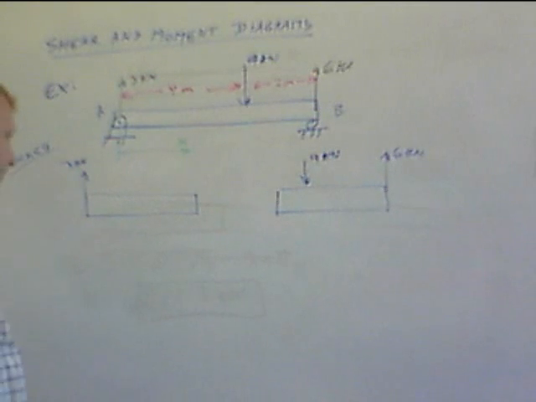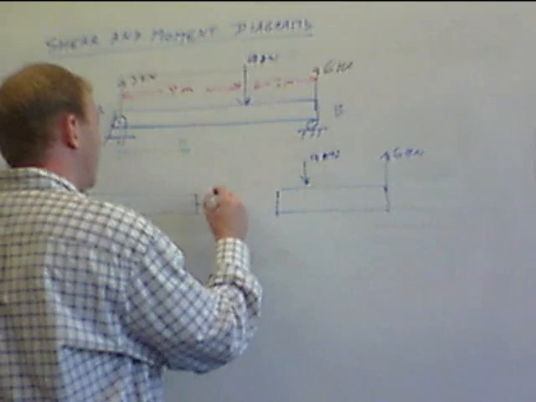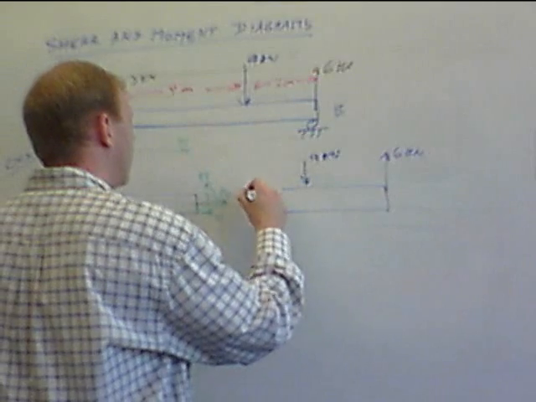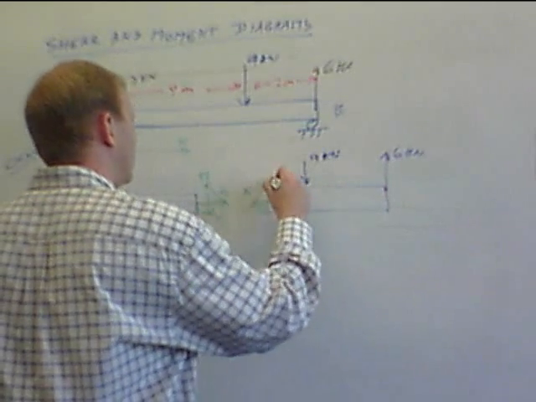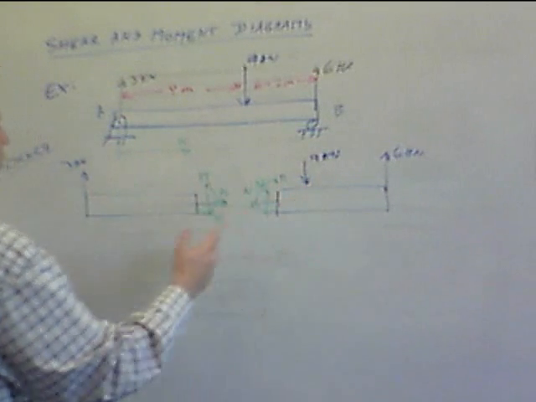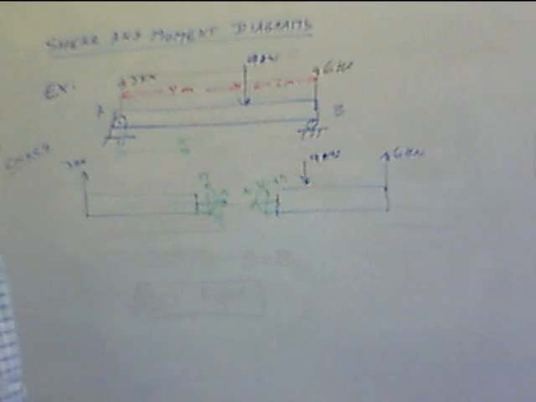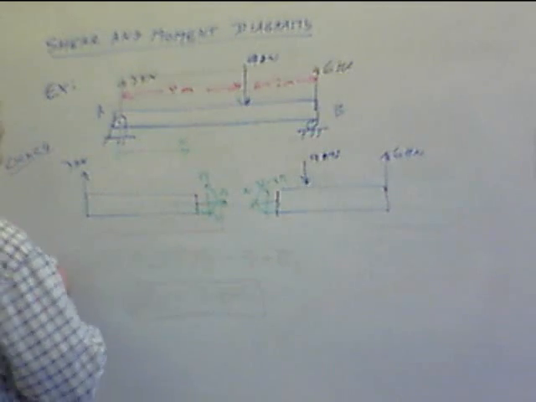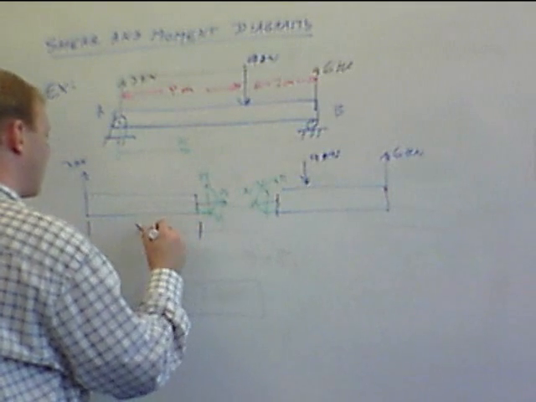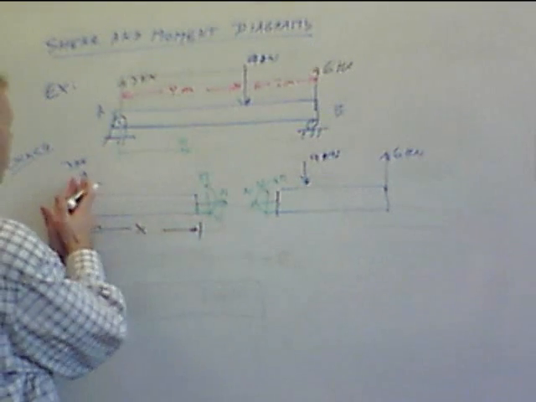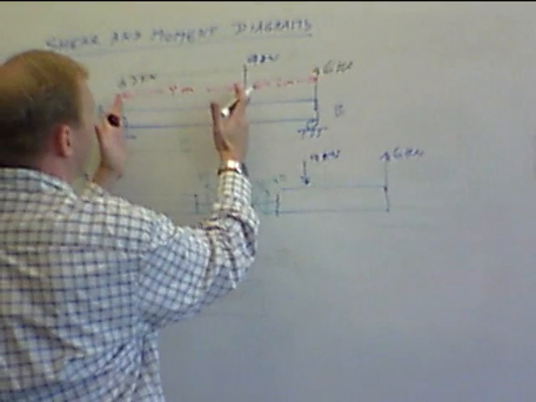Okay, so what we do here is now we add in our internal forces as normal, N, V, and M, and then N, V, and M. Okay, the important thing here is this diagram would work anywhere in this range. So what I'm going to do is I'm going to call this distance x. Okay, so that means when x is 0, I'm going to be right at the edge here. When x is 4, I'm going to be right at the edge here.